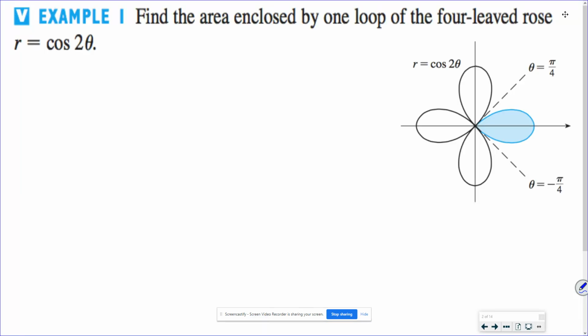Find the area enclosed by one loop of the four-leaved rose r equals cos of 2 theta. So this is just called a four-leaved rose. On an AP exam, they are probably not going to give you a picture like this, and they're probably not going to tell you the angles that create one leaf like this. So what you would need to do is graph in your graphing calculator, watch it closely. You could even play around with your theta values until you find yourself in a window that, for this case, starts and ends at 0, 0.